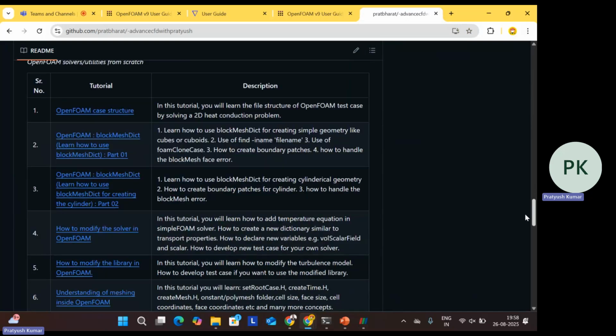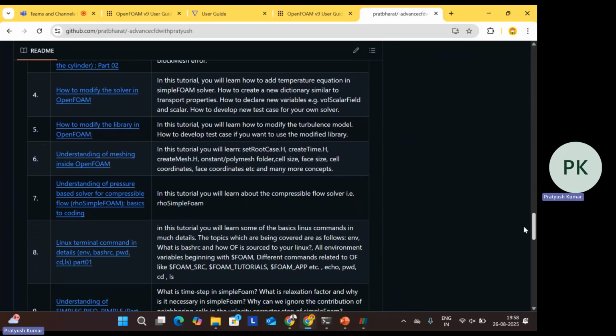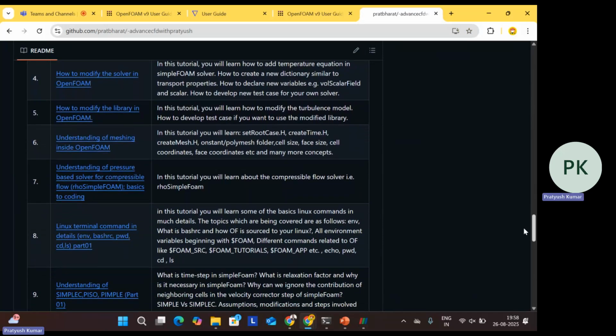Okay, now still 1 hour is left, so I think you can get some feel for OpenFOAM programming. Okay, maybe this controlDict.